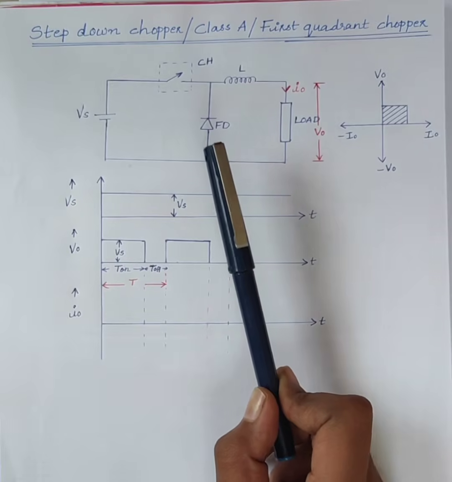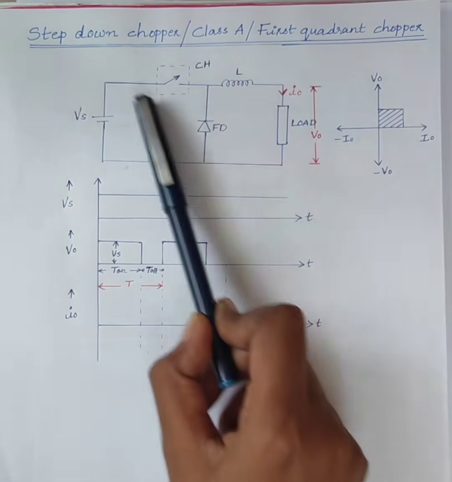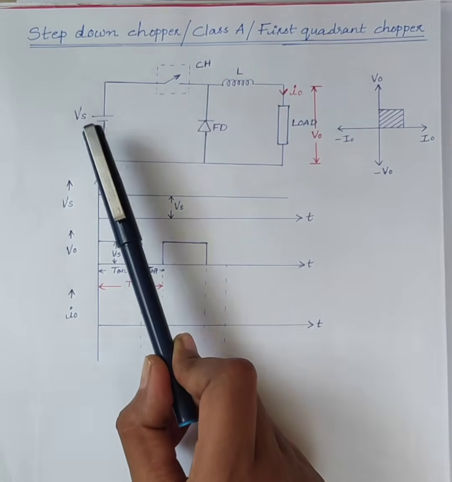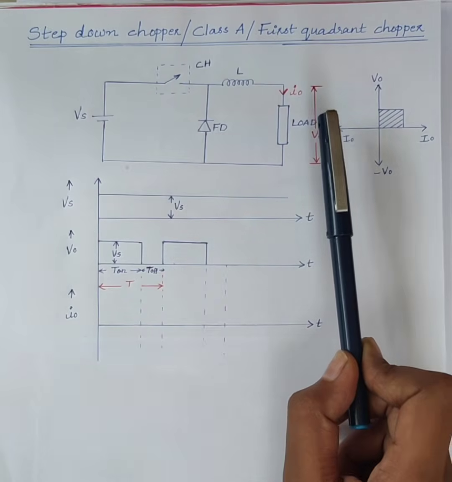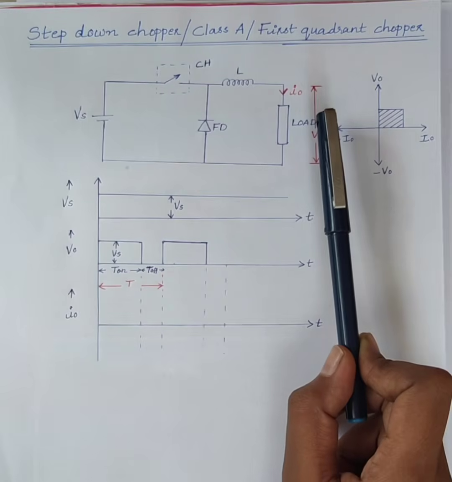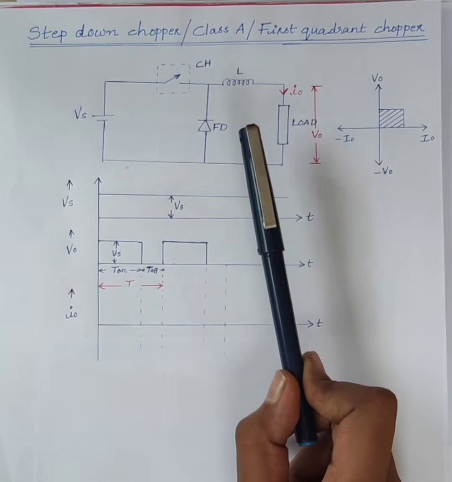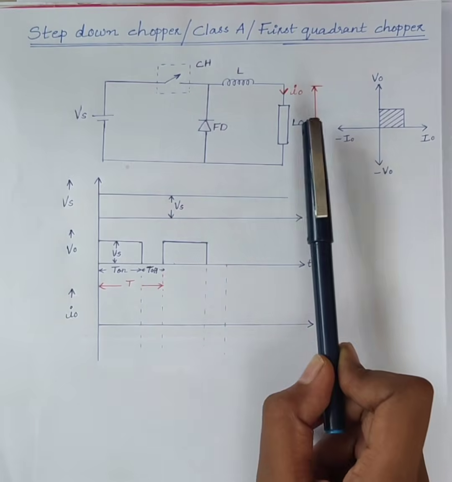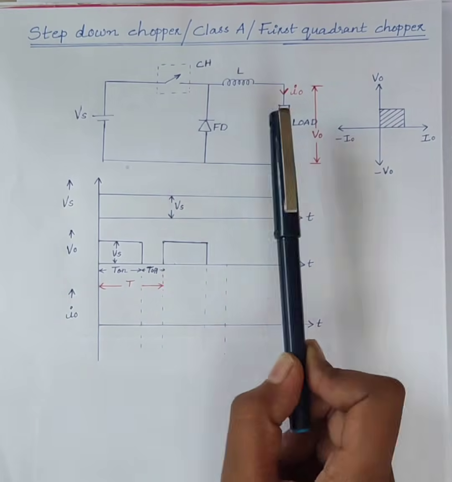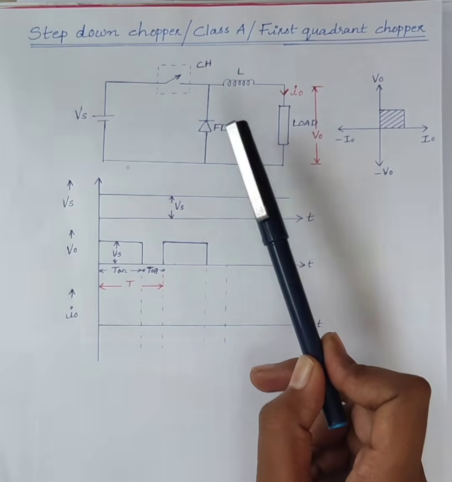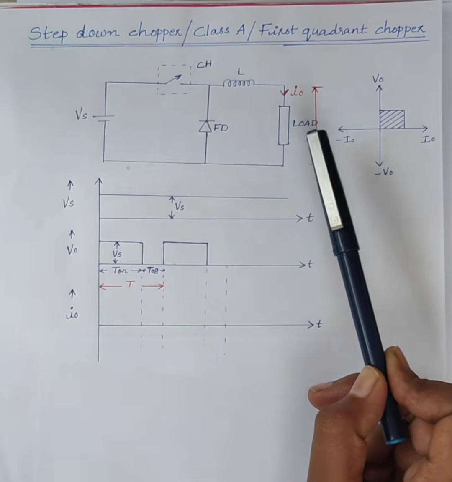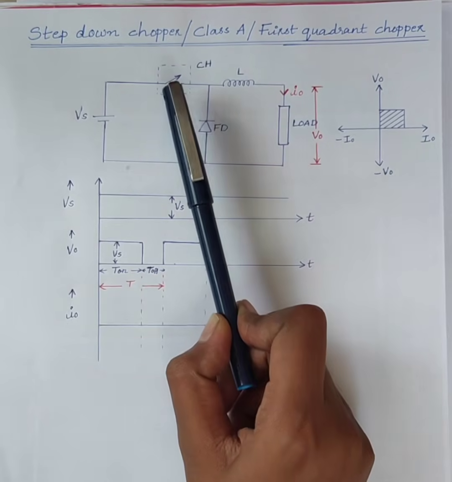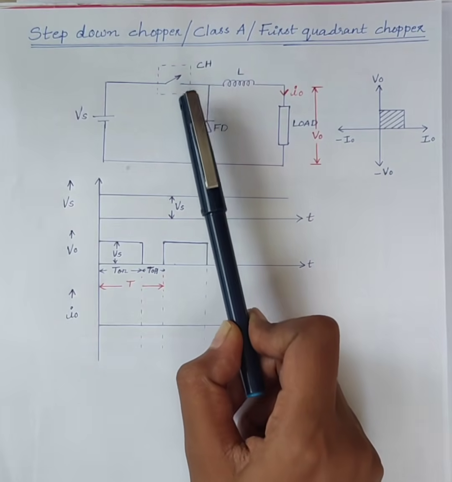So what is a chopper? Chopper is a static power electronic device which converts fixed DC voltage to a variable DC voltage. It is nothing but a high-speed switch which connects and disconnects the load from source at a high rate to get variable voltage at the output. Choppers are represented as a switch in a dotted rectangular box.